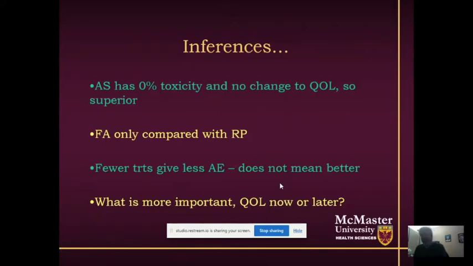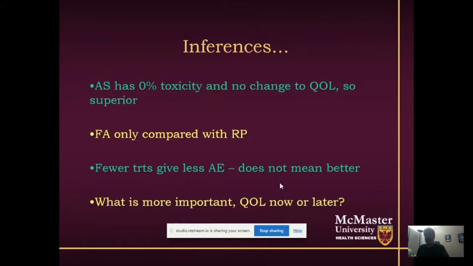Again, active surveillance should theoretically have 0% toxicity, because you're not actively treating the patient, you're just following the patient over time. It should also have no change to the quality of life. So by definition, active surveillance should be better than focal ablation. So if you wanted to use a quality of life measure, maybe you really can only compare to the radical treatments, radical prostatectomy. By definition, or theoretically, focal ablation should have a better quality of life than radical treatment. But again, if you think back, active surveillance with 0% toxicity and no change in quality of life is going to have better outcomes compared to the radical treatment.